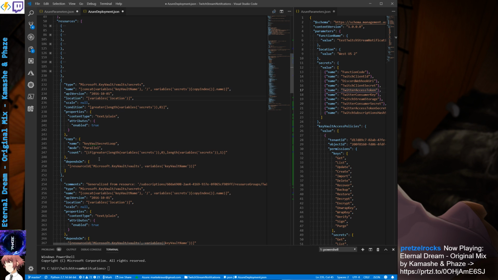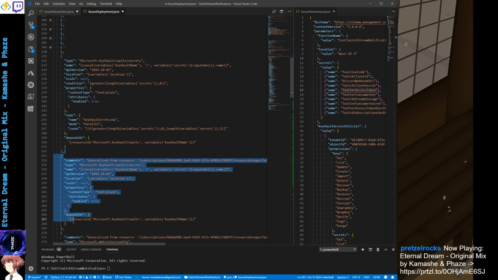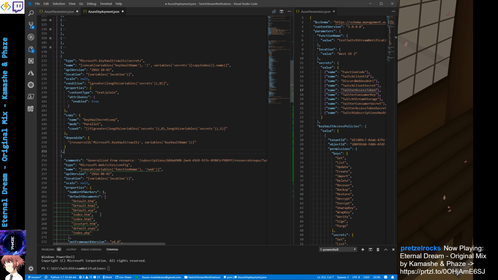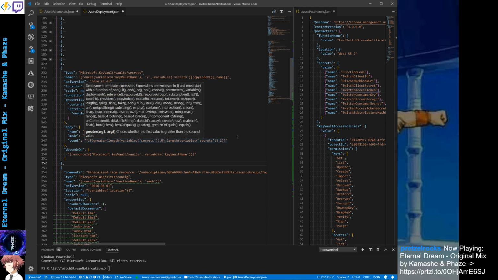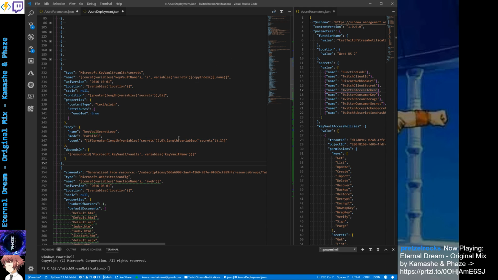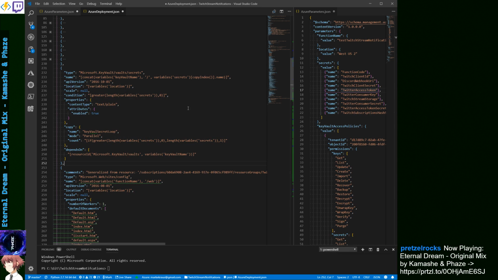All right, there we go. Too many key vault secrets. I made the change on the wrong one, the one below it. So copy runs here. We're doing some voodoo magic to make that pass the validation check, even though we're only going to run it if that's greater than 0, and then it does that.